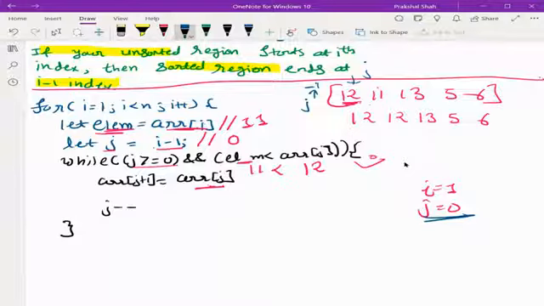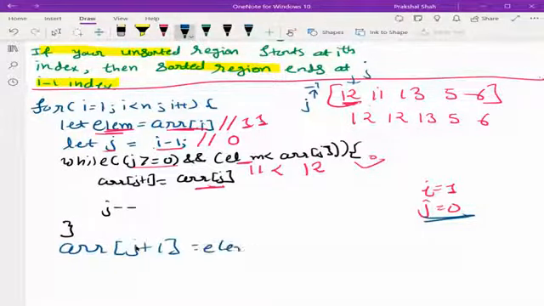But there is no position like this here, so we need to also modify our code a bit. We need to write something so that after this particular loop we'll write array of j plus 1 will be my element, because I need to place this 11 here only, in the minus 1 index or 0th index. Right now my j is minus 1. Now minus 1 plus 1 is 0.